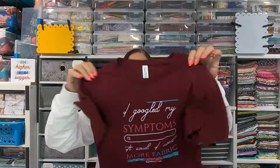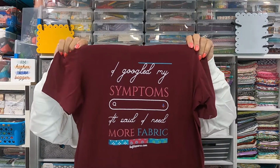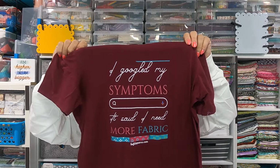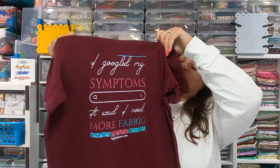Alright, as you know, I like t-shirts. Actually, I'm really not a t-shirt person, but since I work in my studio, I want to be comfortable, and I love the fact that we can get cute sayings on them. So don't forget to check my Etsy store where you can see some, but here's one of my new ones, and I ordered it in the wrong size. But I wanted to show you what it says, because I think this one is the coolest one ever, and I'm going to have to reorder it, because there's no refunds or returns the way that this system works. But this is definitely me.